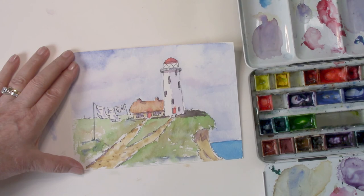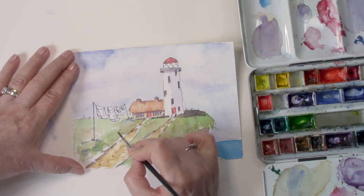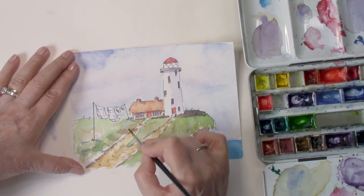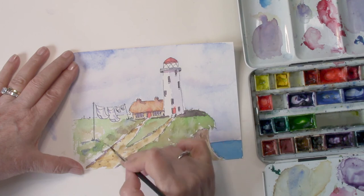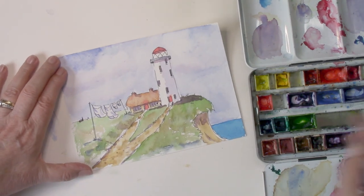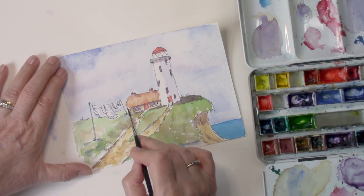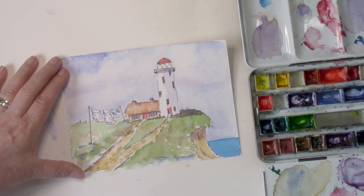The best thing you could do if you want to have a go at painting is buy yourself a little pack of student-quality watercolors, some brushes, and a small sketchbook suitable for watercolor, and just paint in the book. Don't worry about trying to do a decent picture to start with, because it won't happen — you've got to learn, and practice is the only way. We all make mistakes and you have to embrace those. If you don't make mistakes, you're not doing anything in life — that's how we learn.